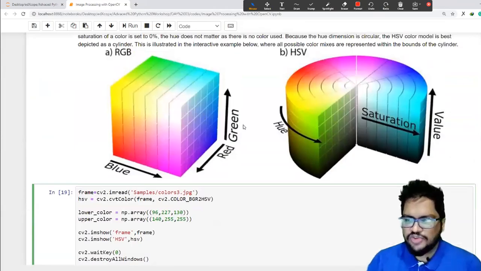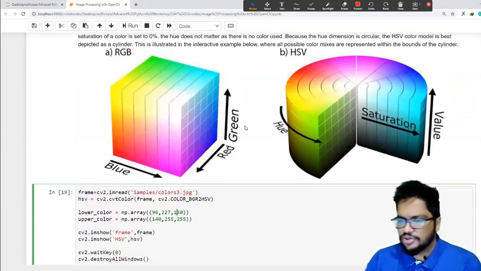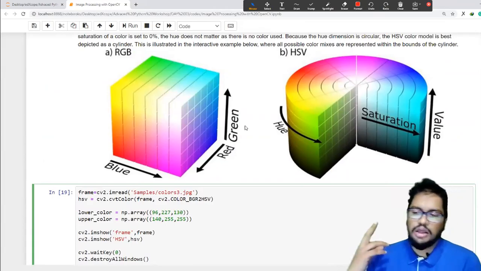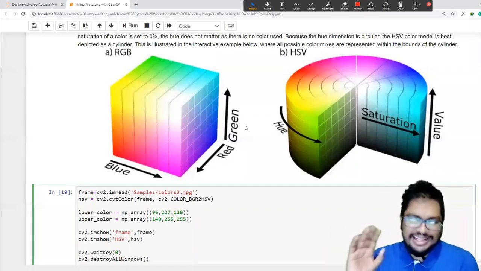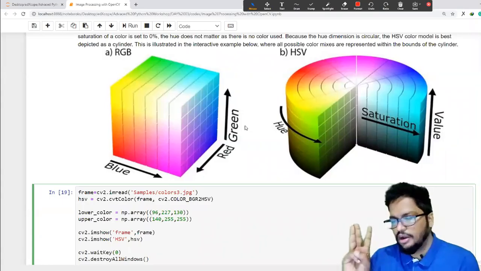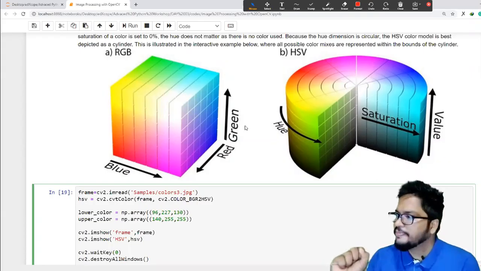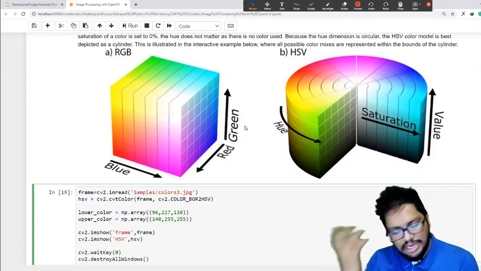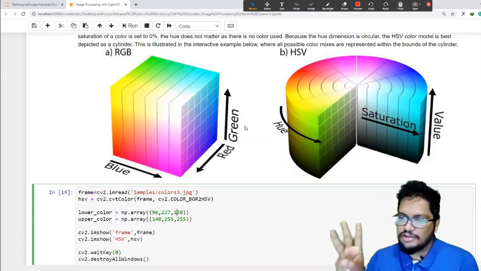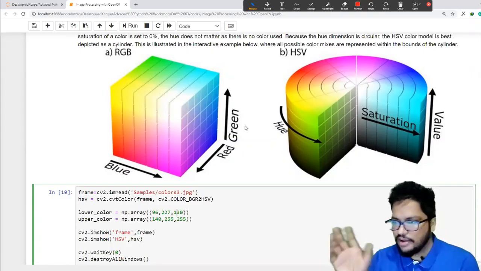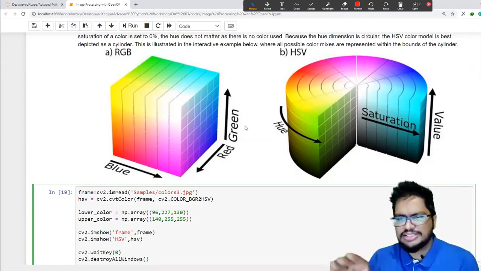Now, what do you mean by HSV? In HSV images, you don't have BGR components, but you have three components. I told you on the first day in image processing, that means yesterday, that if it is a color image, definitely there will be three components. Not necessarily RGB, but it can be HSV, it can be YUV. So any color image always has a minimum of three components: BGR, RGB, HSV, YUV. Likewise, we have different color formats. So what do I mean by hue, saturation, and value, H, S, and V?